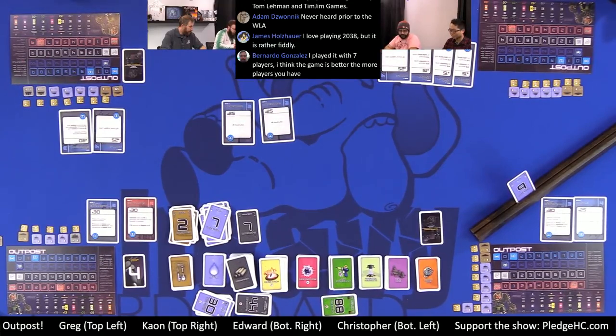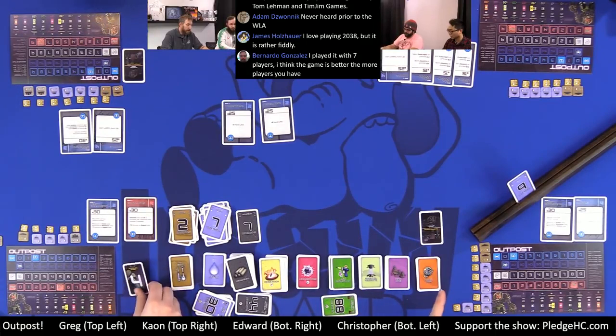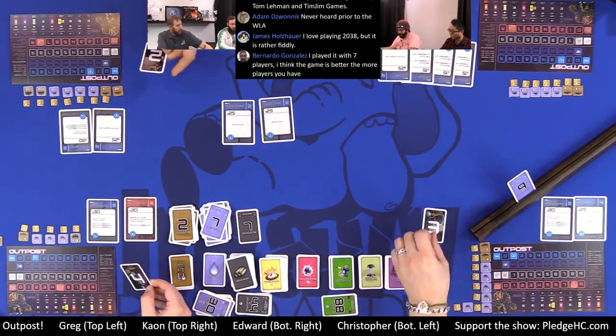I don't think I'm going to do anything this turn. Okay. So victory points. Well, I bought a card, but. I'm at 12, so we're tied. And how much have you spent? 60. He spent more. He spent 70, right. And I spent 55. So I'm third, you're second.